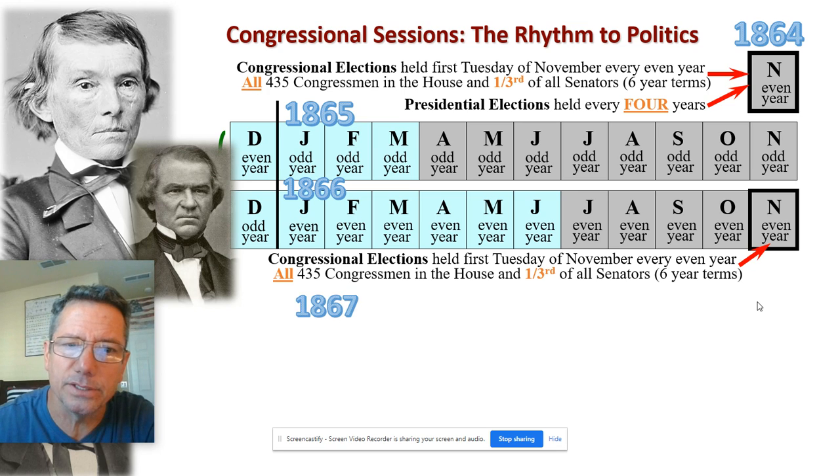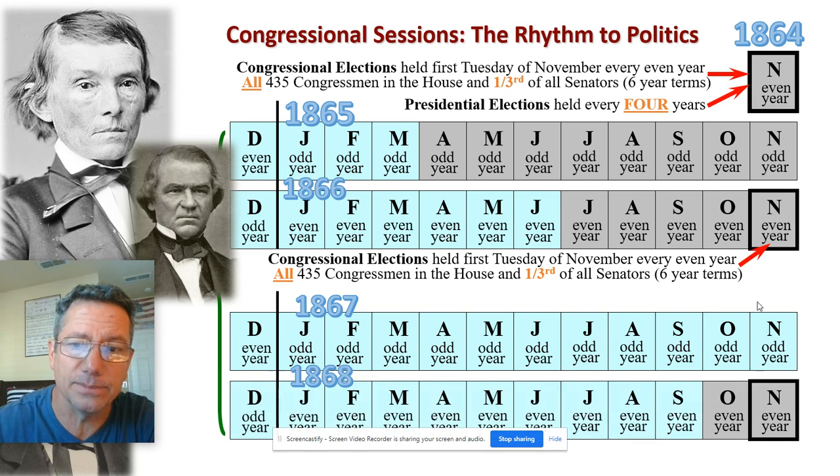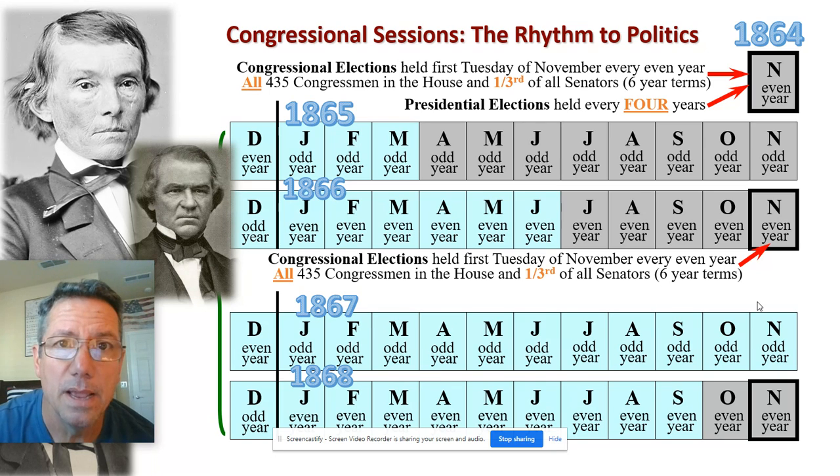Now, after the 1866 election, the Republicans win their 2/3 majority, basically, in some way or another, and they will override all of his stuff. And if you think about it, with a couple of exceptions, they really pretty much don't go home because they don't trust Democratic Southerners to be in charge of things when they're not there.